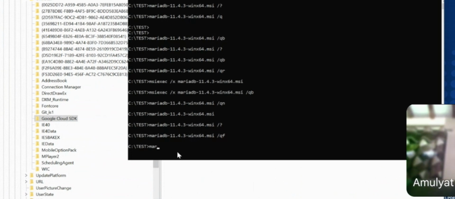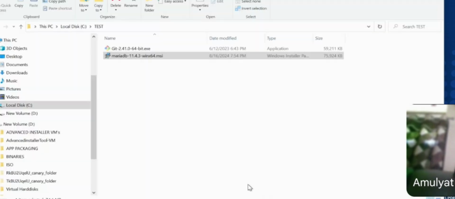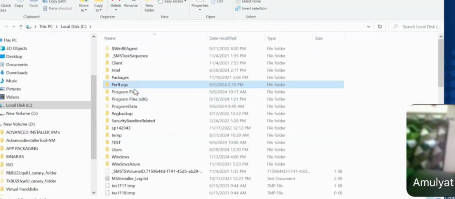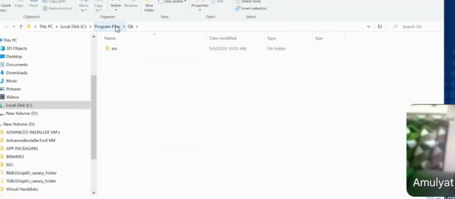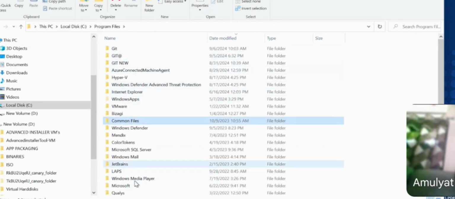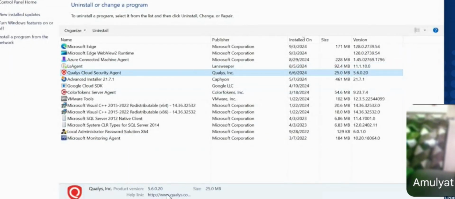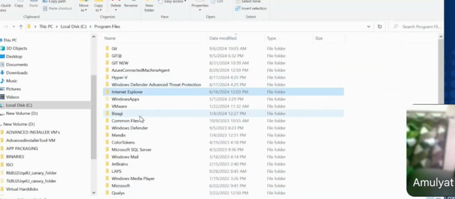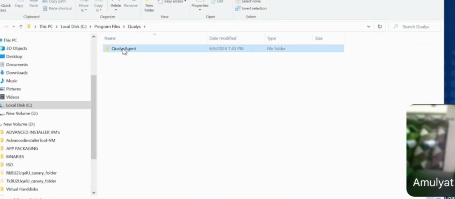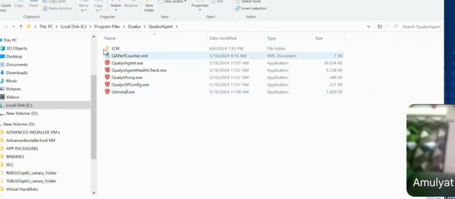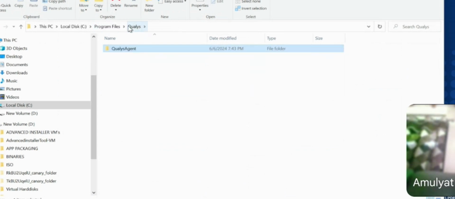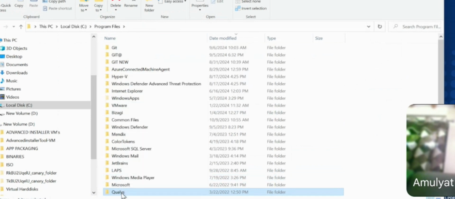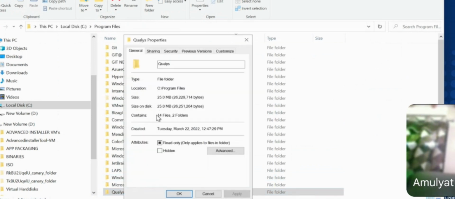Always test it with manual testing, complete testing you should do. You should see the file count also. Earlier I showed you, right? You should see the file size also sometimes. For example, if it is a Qualys application, after manual installation, I'm telling, you should just right click and see the size of it. How many files are there? How many folders are there? What is the size? You should see.